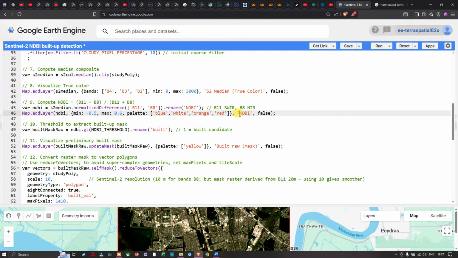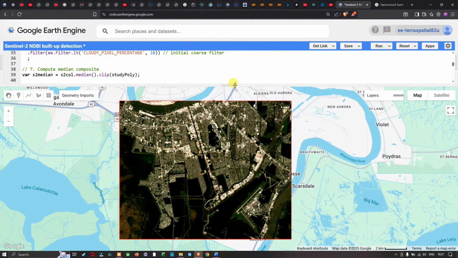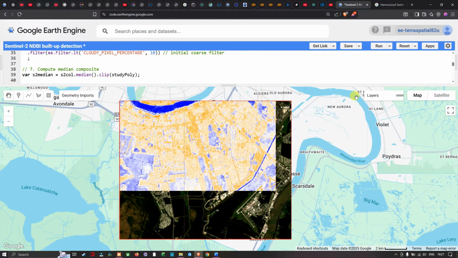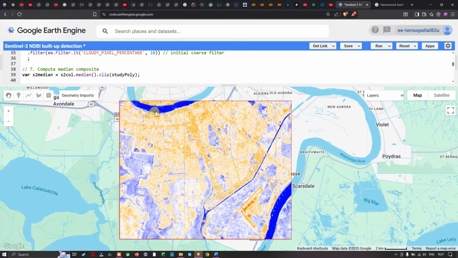So now let us take a look at this. Once you run the code, we're going to navigate to the layers section, and I'm going to select this particular layer called NDBI. So it's going to load the NDBI. You can see from this image here, we have a different contrast set of colors, for example, blue, orange, red and white areas. The blue basically represents the waterways in the study region. The dark blue one here you can see, and the light blue one indicates the vegetation areas in the study region.